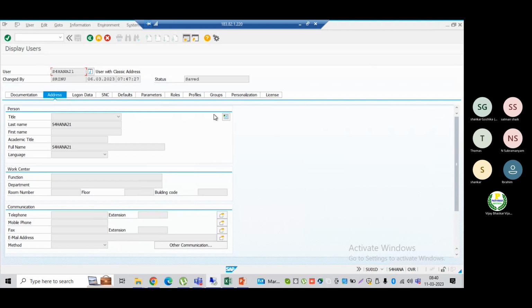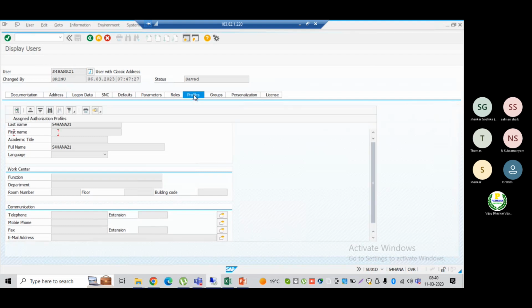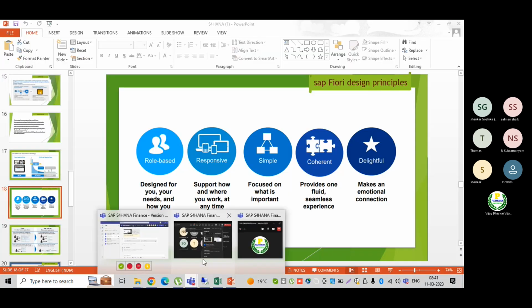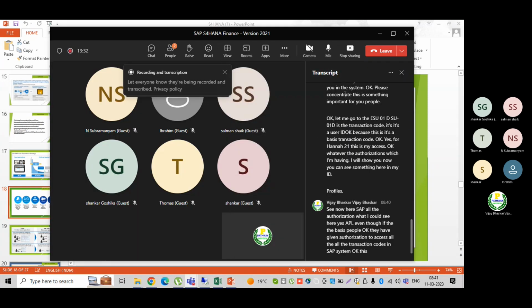Now you can see something here in my ID profiles. Here you can see SAP all. The basis people have given authorization to access all the transaction codes in the SAP system, through the GUI level.